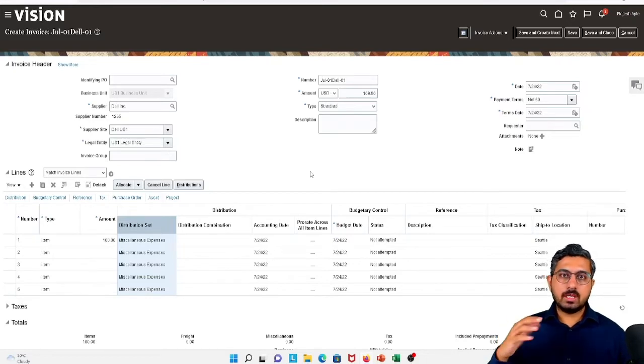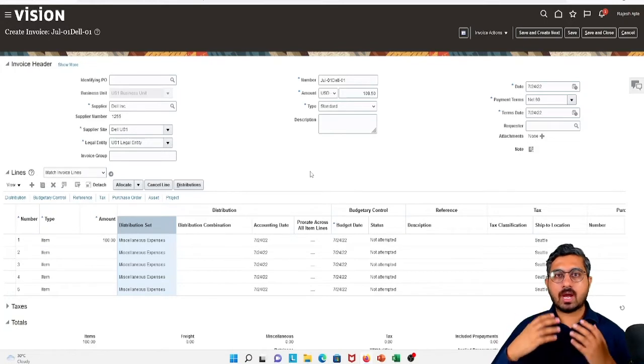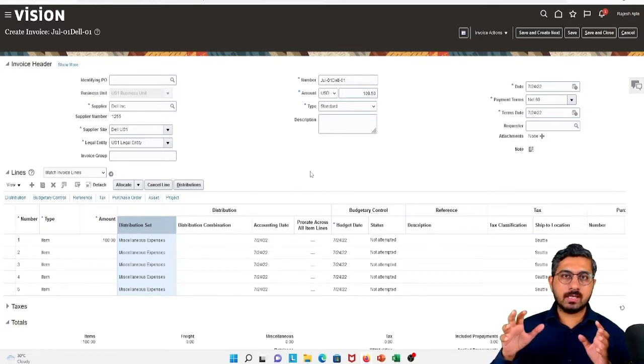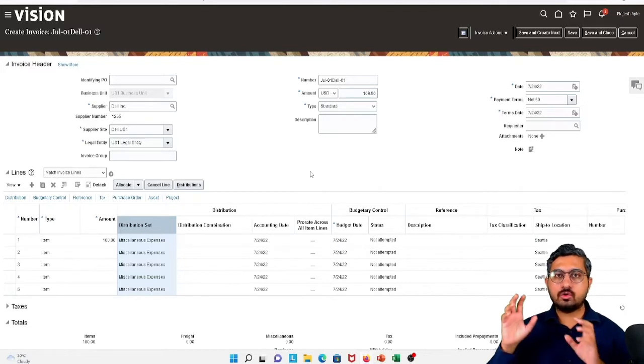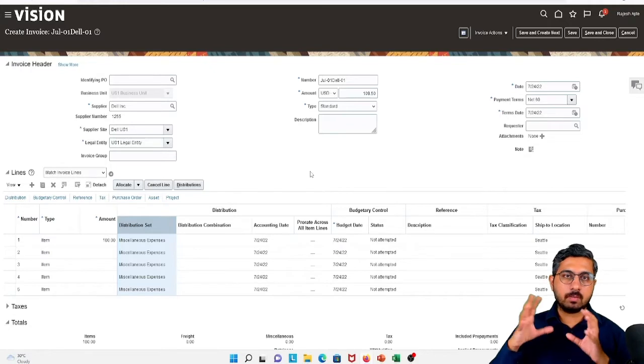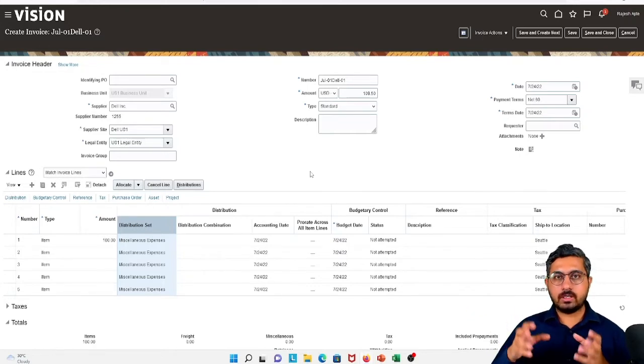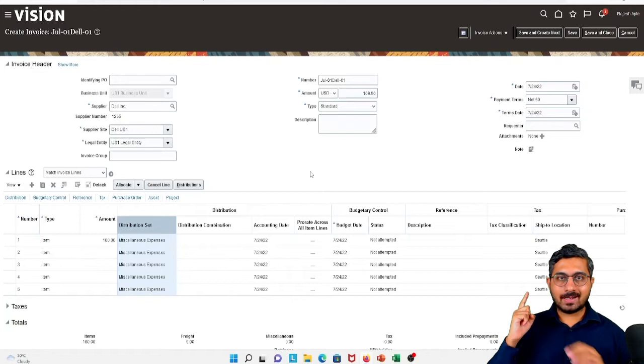It is a step by step process. So maybe in first go or in first attempt, you are just trying to find out how exactly the vendor invoice is created in the system. Or if you are somebody who is working in the accounts payable department of certain business, and if let's say the business is using Oracle Cloud ERP as the system, then as an accounts payable officer, how exactly you are going to enter this invoice into the system. That is the first step.